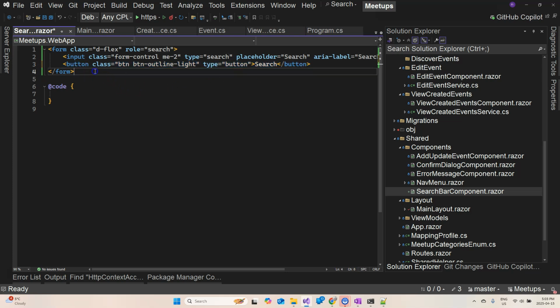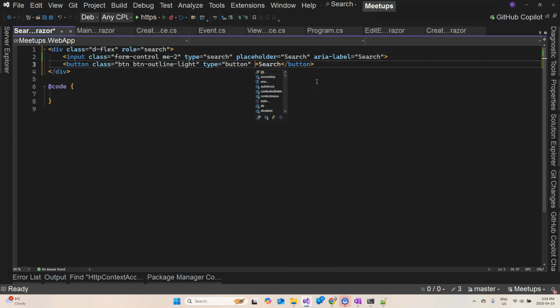And then this can be generic because you can use it to search events. You can use it to search anything. So let's go ahead with this idea. Because of that, I don't even think we need a form, right? Because this is not a submit button. It doesn't have to be a form. And yeah, I think we can just have a div, and with the d-flex class, make it a flexible container. And then, yeah, with the same role and everything else would be similar.